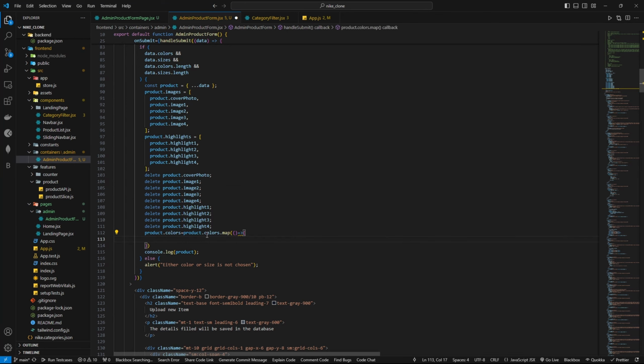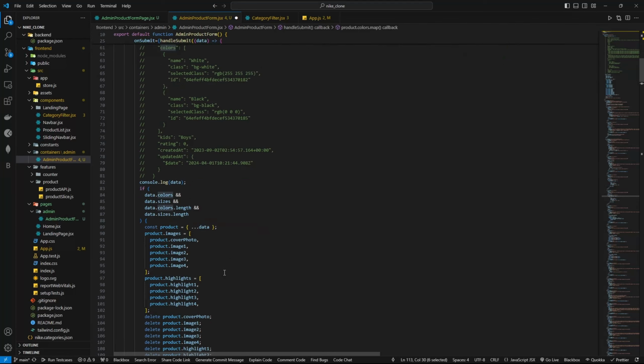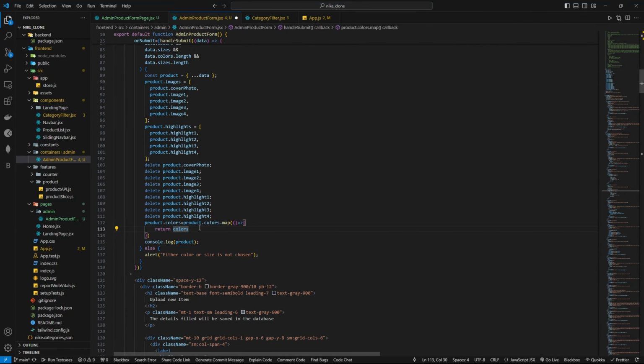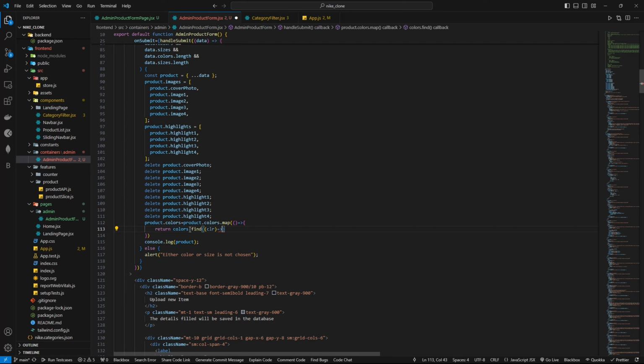and here we can return, from the colors which we are getting from the useSelector, we can use this color here, and we will be finding, so colors.find, clr, so if clr.name equal to color, the color should be here.